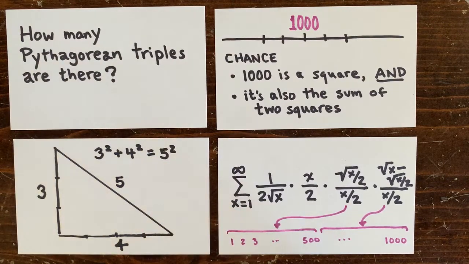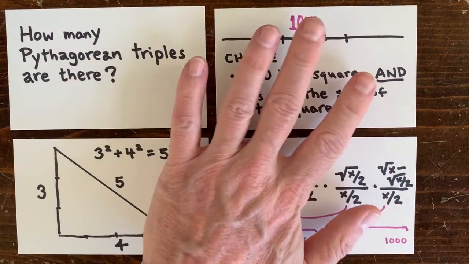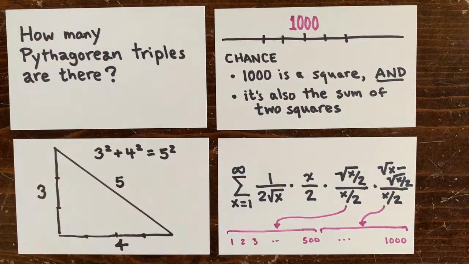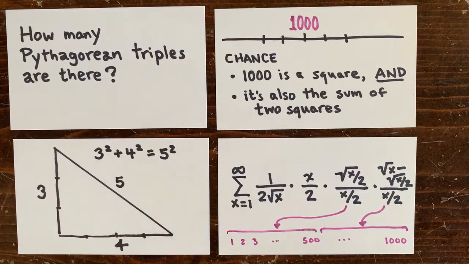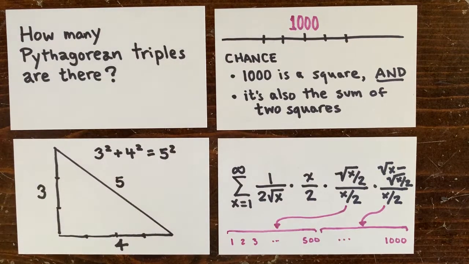And if we sum that through all n throughout infinity, this sum also diverges, meaning that we expect an infinite number of Pythagorean triples. And in fact, there are an infinite number of them. So our heuristic turned out to correspond to the truth.